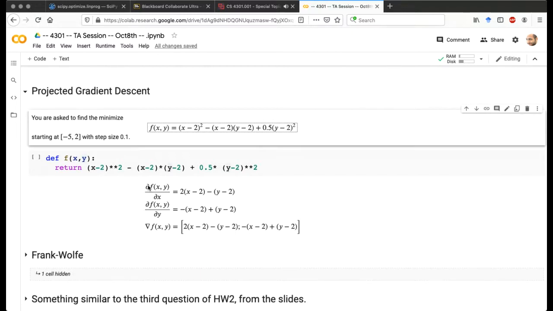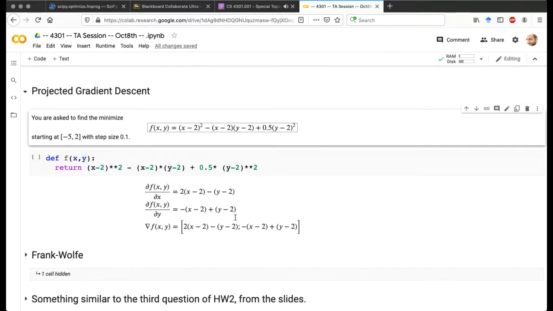Then your gradient would have capital M entries, just like this. So the derivative with respect to x is that, as I'm pretty sure you all know, and the derivative with respect to y is that.